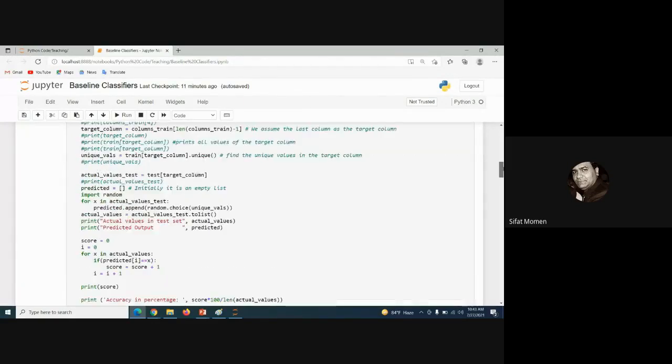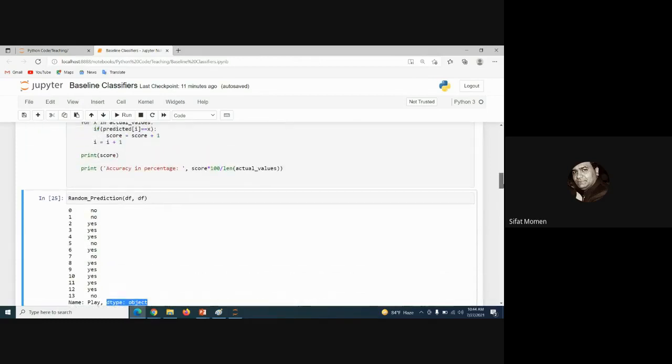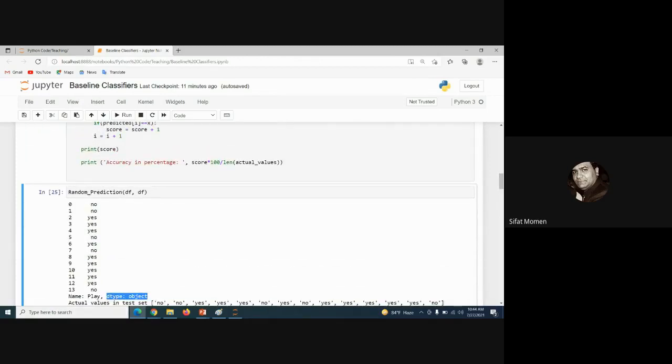So আমি এটা লিস্টে convert করি। এই যে এখন ভালো করে দেখেন, actual values test এটা কিন্তু লিস্ট না, data type টা কি? Object এখানে, the type is object, okay?